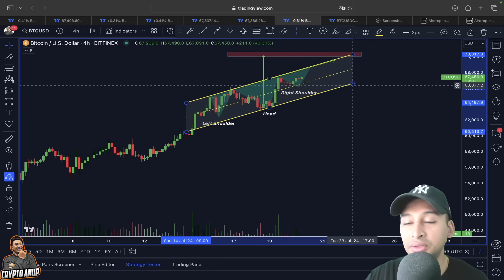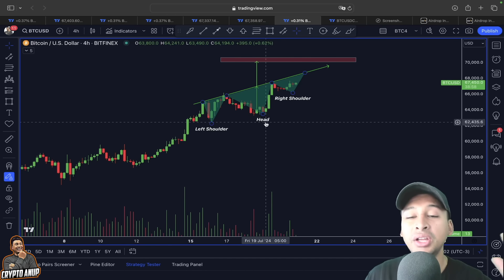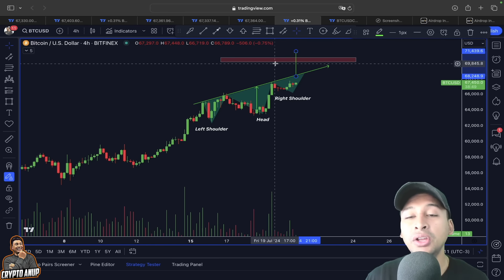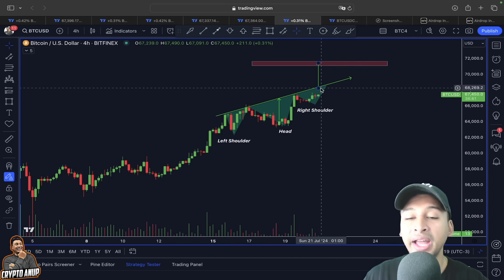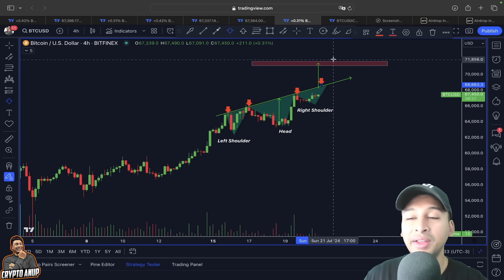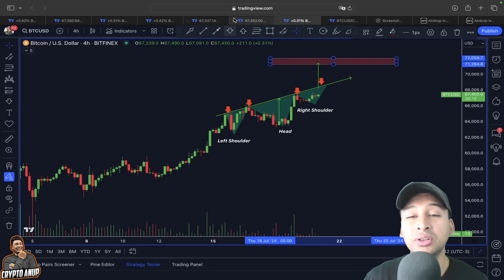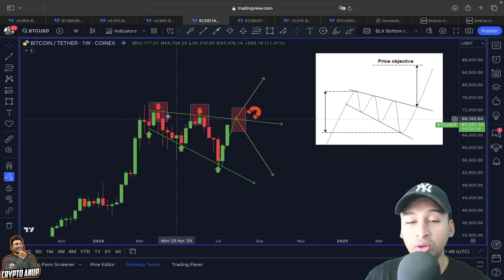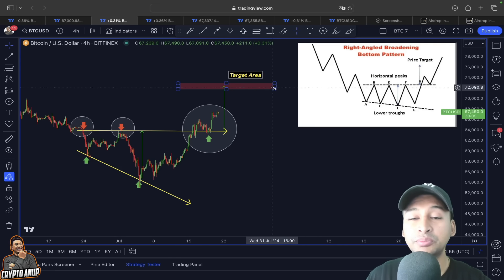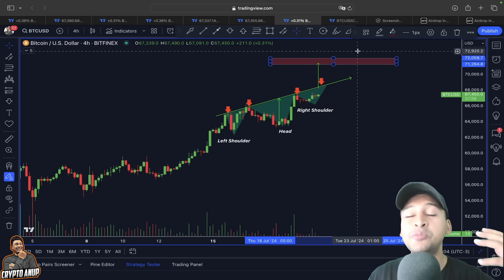This 70,000–71,000 price objective is very important. Looking at this price action using an inverted head and shoulders type of formation, you can see the left shoulder, head, and right shoulder. According to this example, as soon as the neckline which sits around 68,000 gets broken, 70,000–71,000 will be attracting us. So 70,000–71,000 is not just the price objective from the inverted head and shoulders, but also the first monthly R1 target, the upper trend line from the descending broadening wedge, the right angle broadening bottom objective, and the falling channel objective.